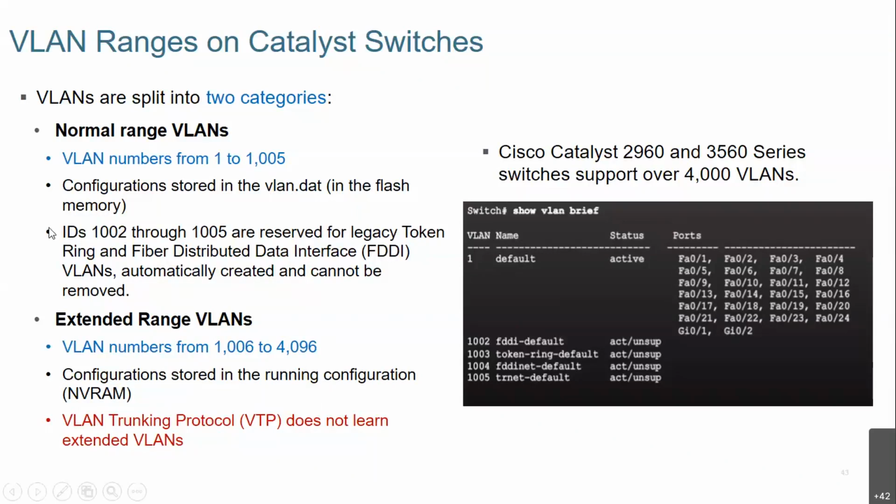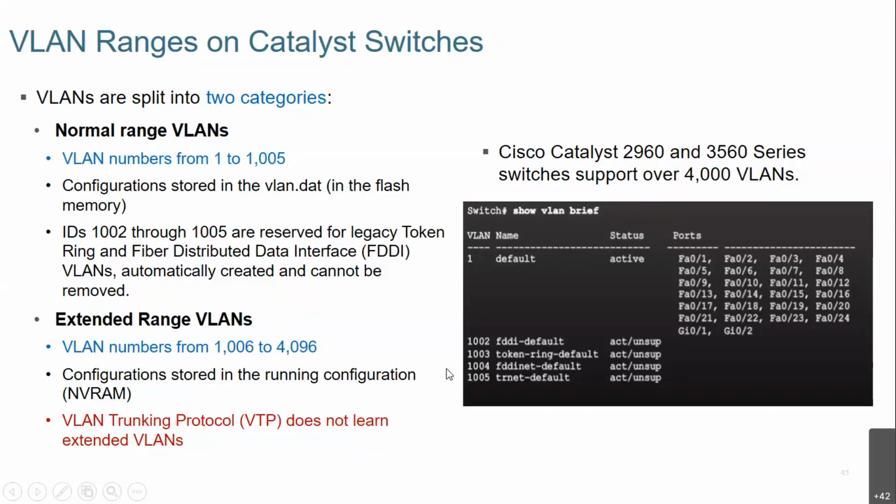So if you look at show vlan brief, this one is VLAN 1. You cannot delete it, you cannot rename it. There is also 1002 until 1005, which have been reserved. You don't configure these. Once you just open a switch and type show vlan brief, you will see this. This is already done. These are all automatically created. They cannot be removed and they cannot be recreated.